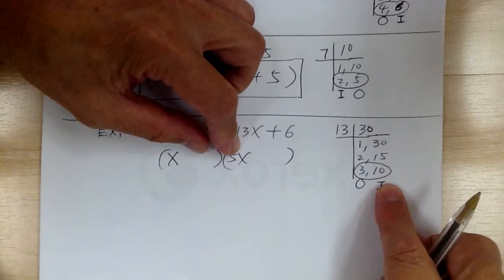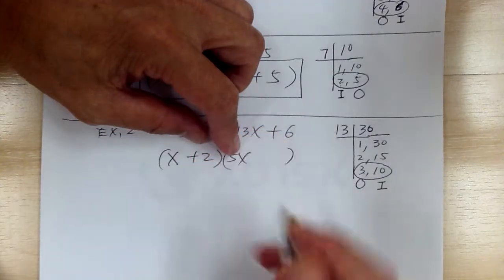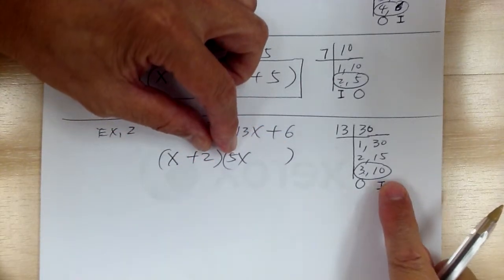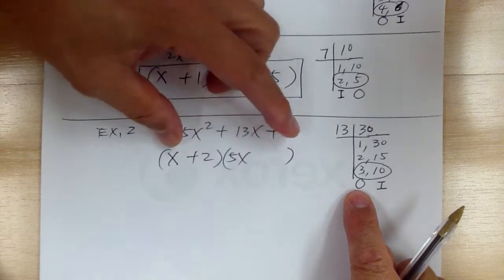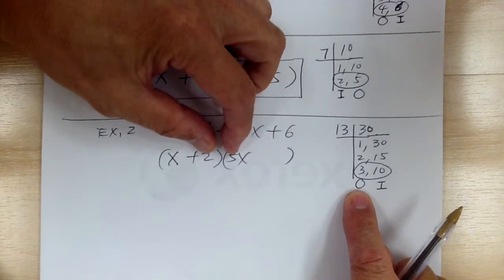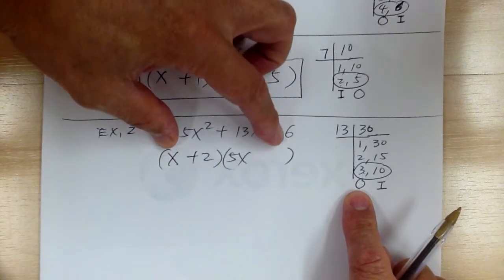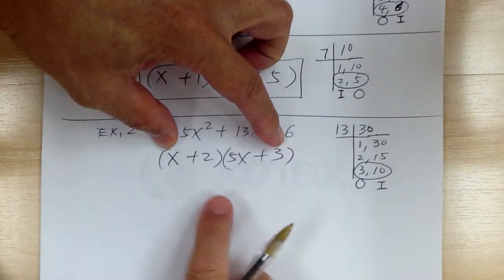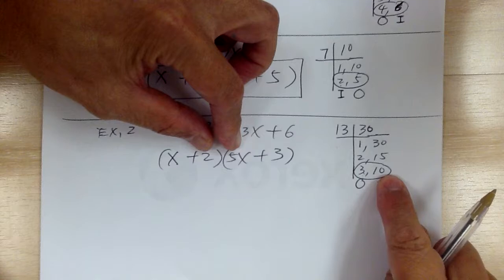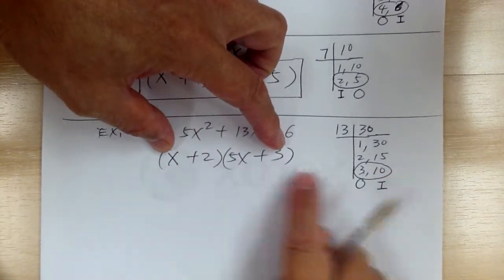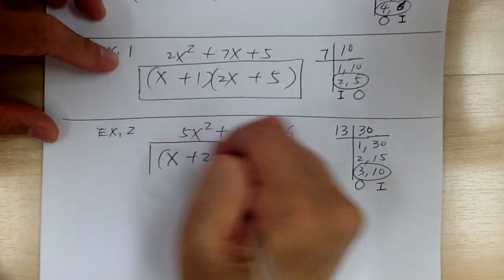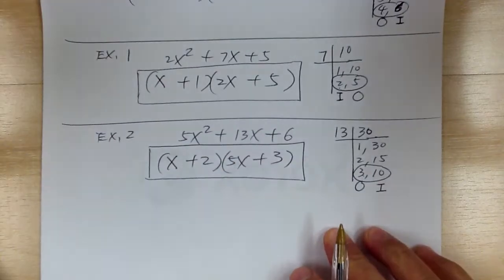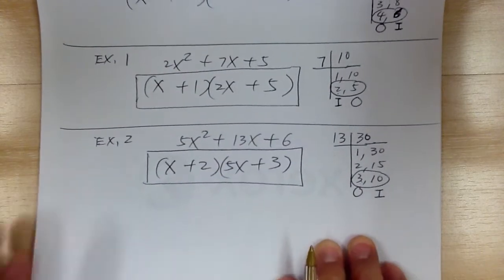So the inside is equal to 10. That means you need to get plus 2, because 5 times 2 gives you 10. Now let's do the outside. This is the inside, this is the outside, and the outside is the 3. So you need to get plus 3. Again, inside 2 times 5 gives you 10, outside 1 times 3 gives you 3. And that's your answer. So this is the master product. Okay, let's go to example 3.